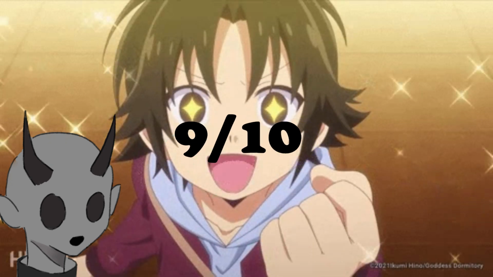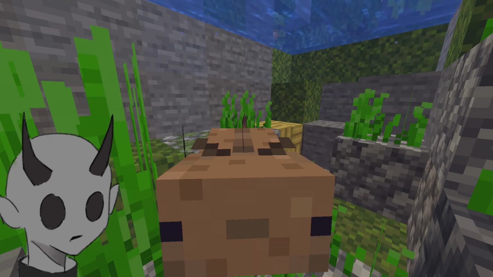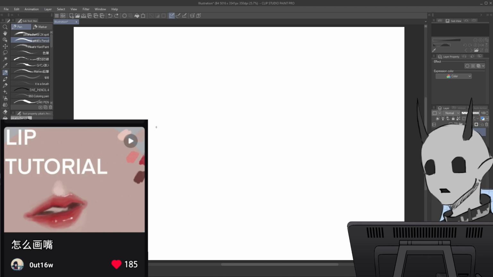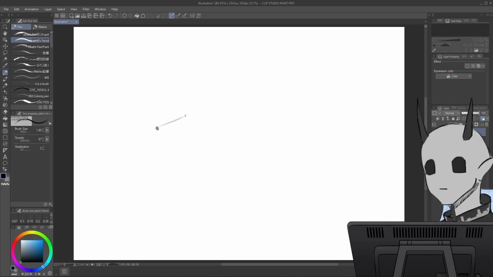I give this one a 9 out of 10. Now on to the next one, the mouth. This is more like, I don't know, and we're just gonna try and go off what I see. And then they get a red pencil and like, wait a second. I'm gonna do that because it's weird because they haven't really shown you the, I don't know, we'll just do that for now.